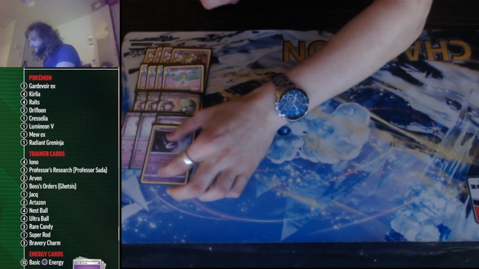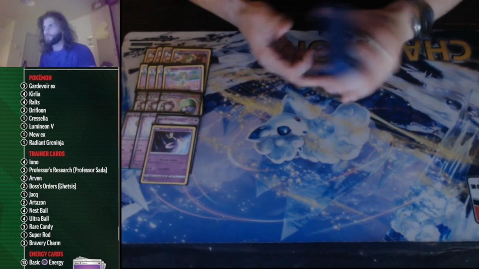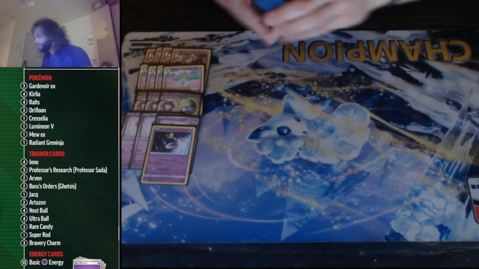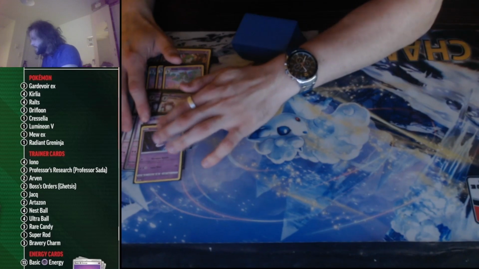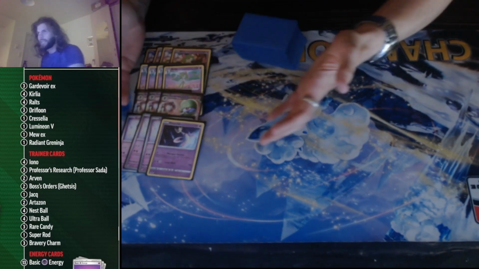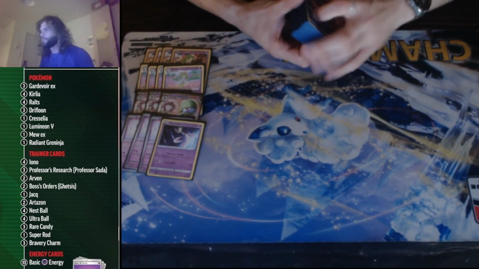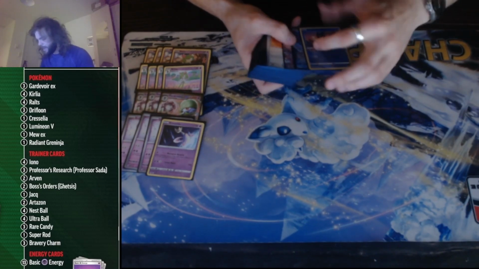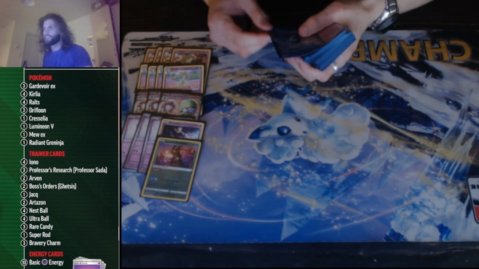Then we have 1 Cresselia. Cresselia has an attack that moves 2 damage counters from each of your Pokemon to one of your opponent's Pokemon. So you basically heal your Pokemon, right? This is pretty good against Dragapult, because Dragapult would like to spread some of the damage it does around, and they can't really do that with Cresselia in play. So you've kind of forced Dragapult to put all their damage counters on one Pokemon, which is not what they want to do. And then we play 1 Greninja, obviously for the Concealed Cards ability, such good consistency.